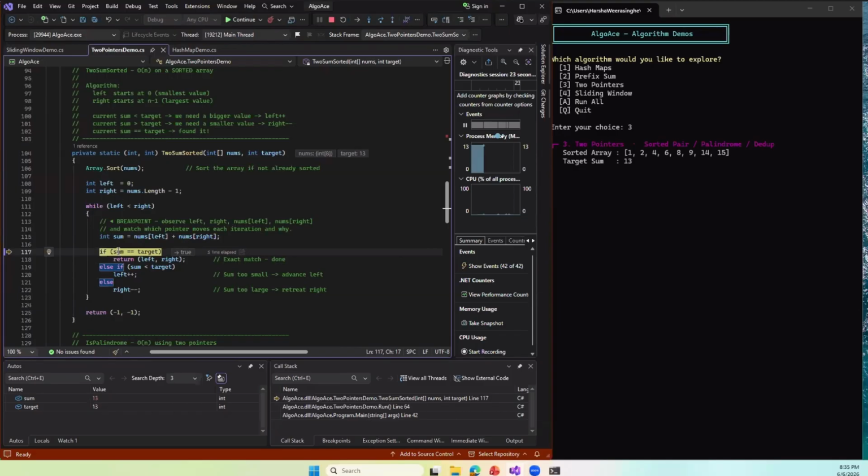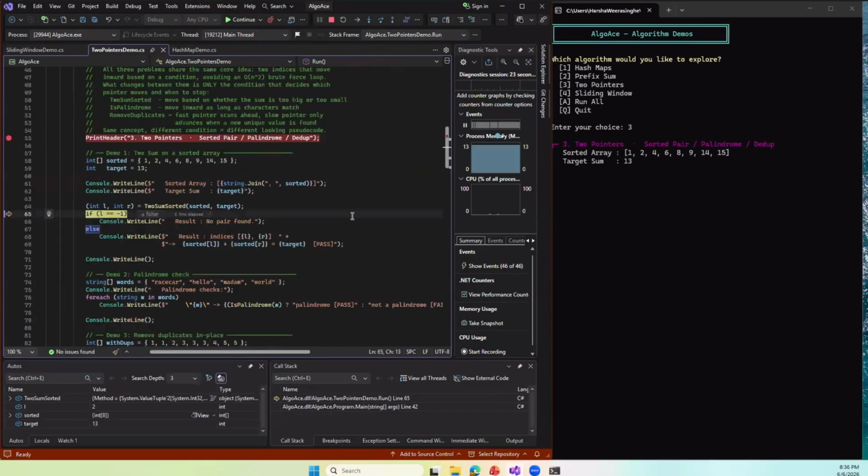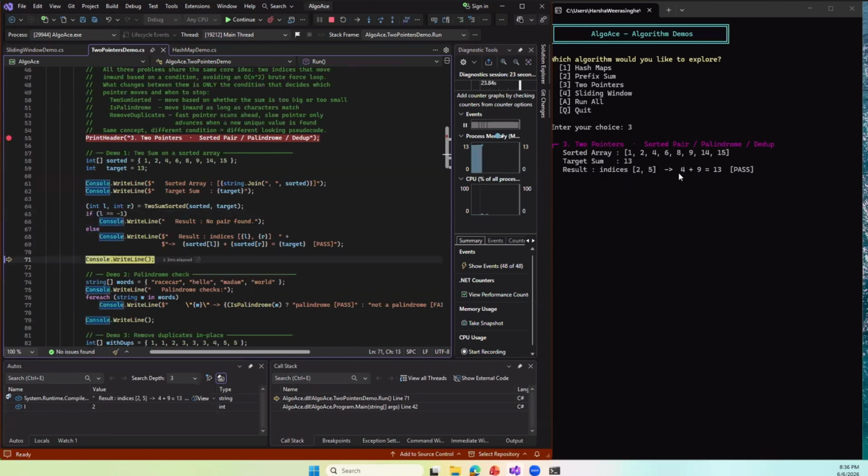Now this if condition is going to get true. Sum equals 13, target equals 13. It's going to return. Now as soon as I return it, it's going out of my sub function, coming to here. Left to right 5. So that means it found the combination 4 plus 9 is the easiest way that we can get 13 from this array. So that's the quickest way that we did it.